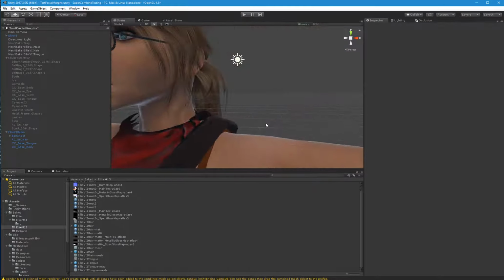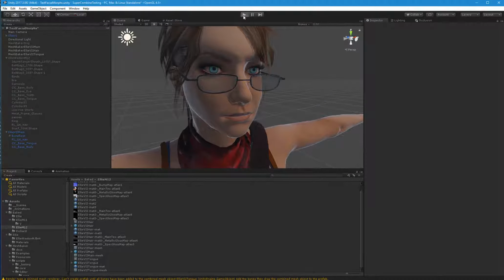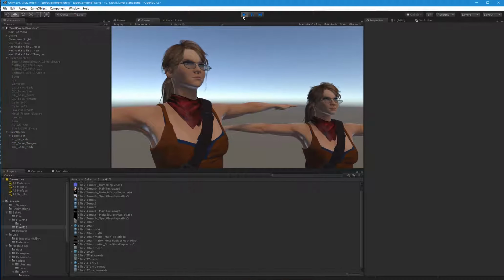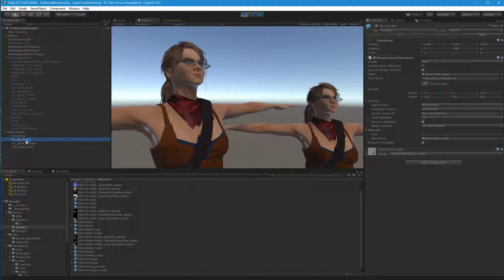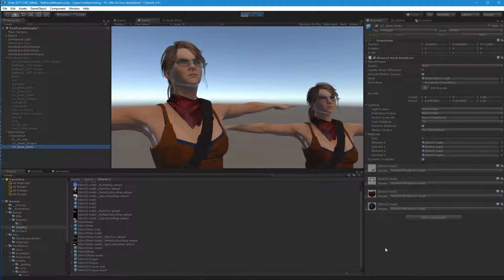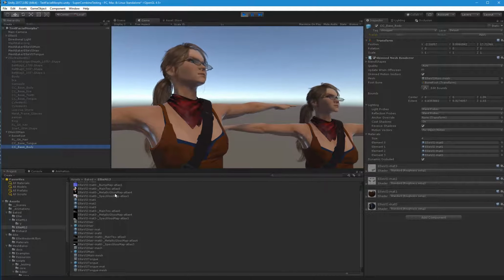Now I don't have any animation on the tongue, so I can't show you for sure that that works, but it does, and you can verify that it does simply because the rest of this works. So I've got 3 skin mesh renderers, 5 different submeshes on there, 6 different ones. So we've got 1, 2, and then 4. So 6. It's not the cleanest process, but it gets the job done.